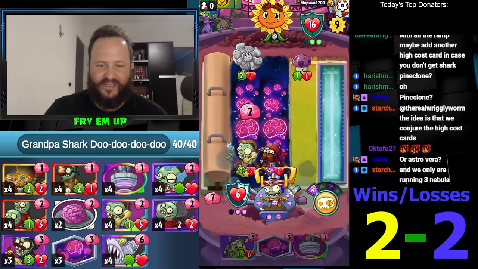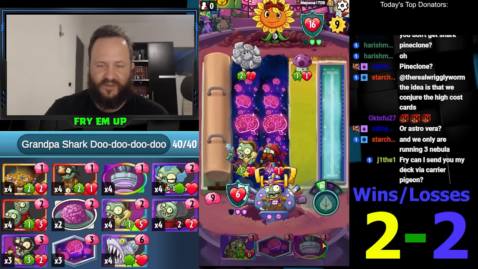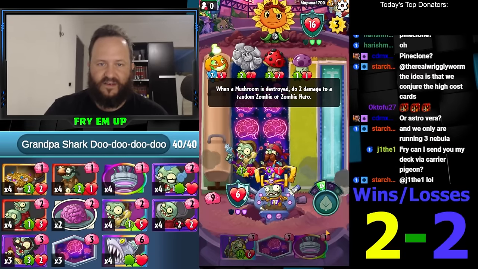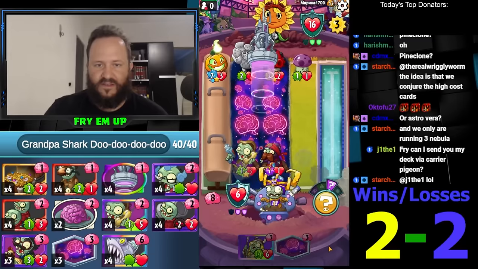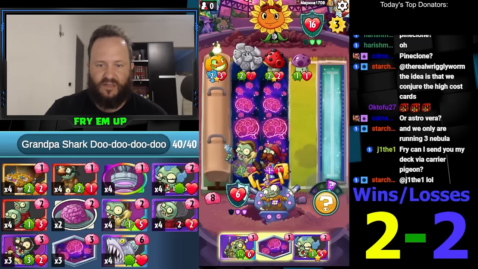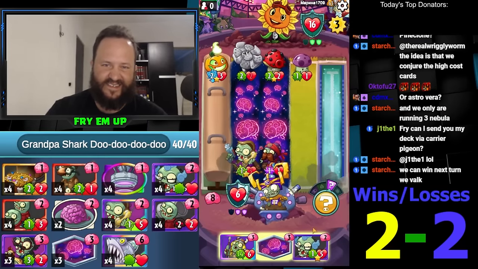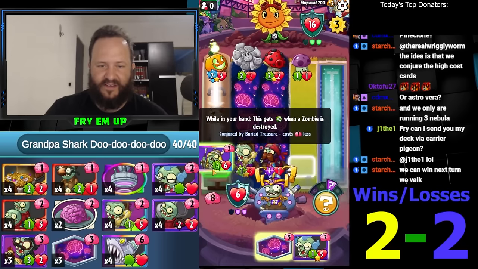So if he kills teleportation zombie, we win. What am I gonna do here? I mean, this just kills, I don't know. I mean, the guy is kind of toast, so maybe we should just spam Valk into him.